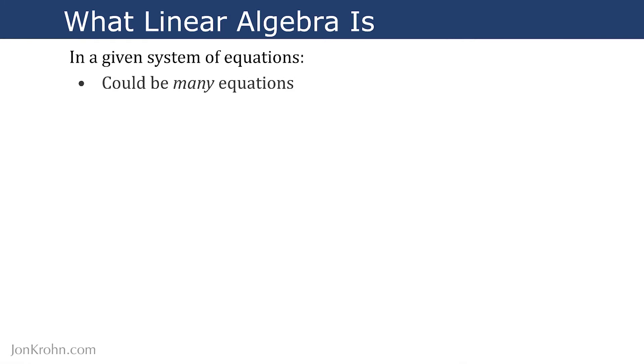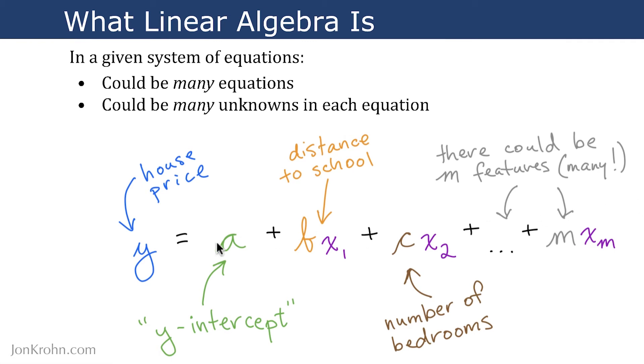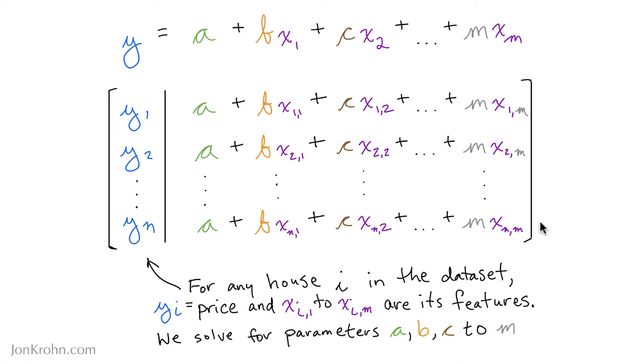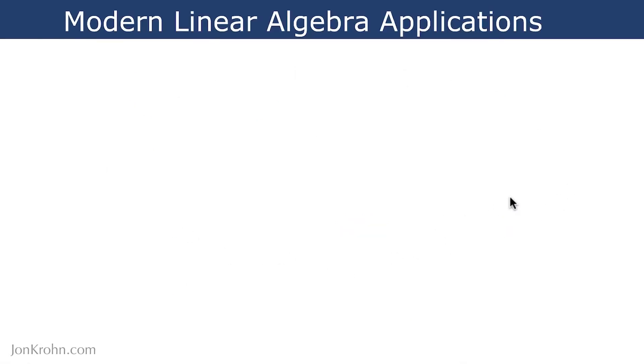In a given system of equations, there could be many equations. So that bank robber and sheriff example has two, but there could be many, many equations. There could also be many unknowns in each equation, not just two, like distance and time. A common example is a regression model where we might have many houses, say hundreds or thousands of houses in our dataset, and we might have many unknowns that we're solving for: distance to school, the y-intercept, number of bedrooms, and however many other features we have about our houses, m features. We can use linear algebra to represent all of the elements in that regression model. And then we can use linear algebra to solve for unknowns in relatively simple machine learning models, like regression models, all the way through to the most sophisticated models, like deep learning models.